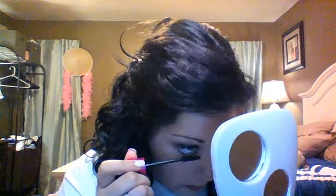Okay, so I achieve the clumped look, and now let's see how it applies on the bottom lashes, because sometimes the bigger ones don't, I get it all over my face trying to do my bottom lashes. Okay, so this one is actually not too wide to do the bottom.